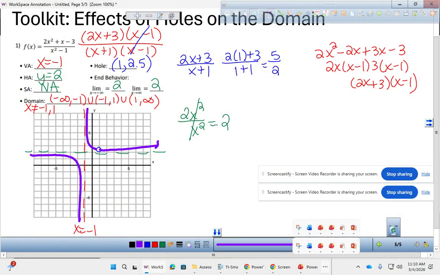I'm not going to draw my line through that hole. I'm going to take a brief break so that you see the open circle, and then it goes after that. So my domain is negative infinity to -1, break, -1 to 1, a real small break, and then I pick right up again at 1 and continue. I think there's one more with all of it together.